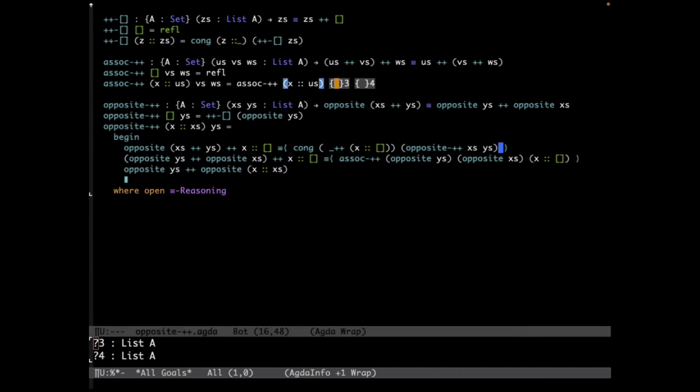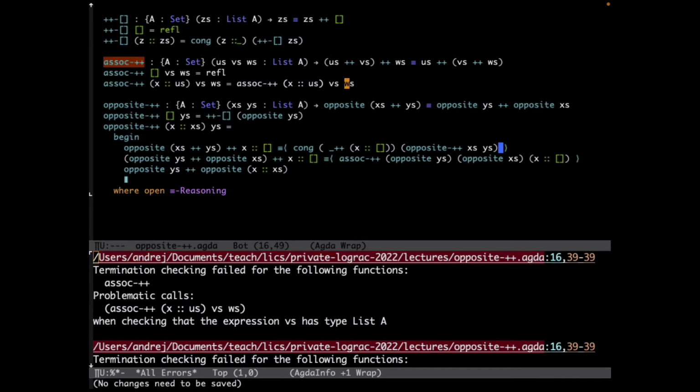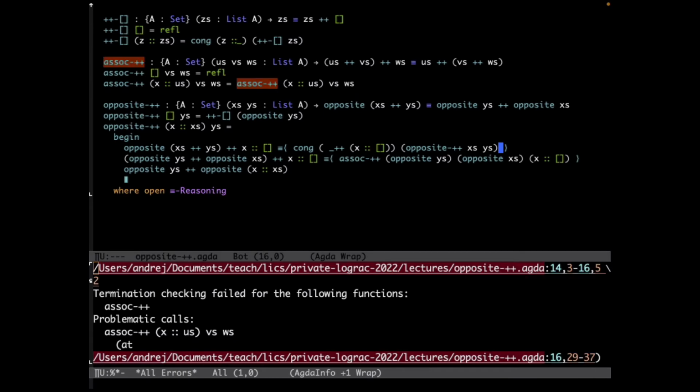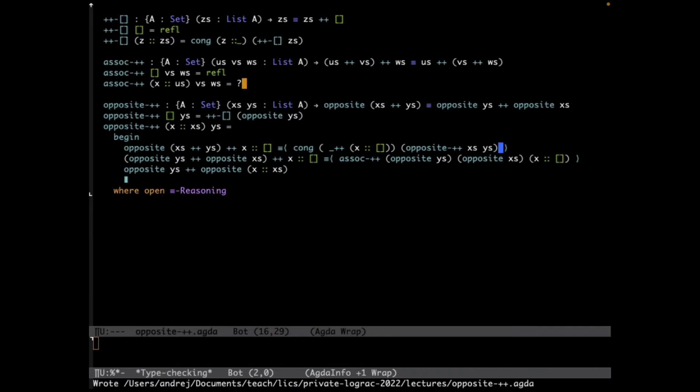Do it yourself. Why is it red? You would need to use the cong operator. We use the induction hypothesis on the exact same thing that we were trying to prove. Not good. The first argument has to get shorter. Try again.